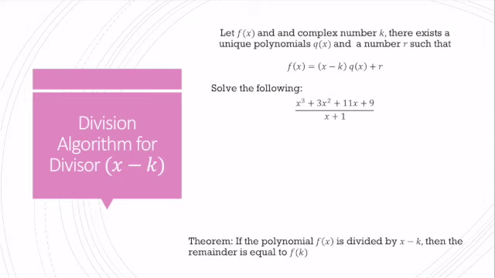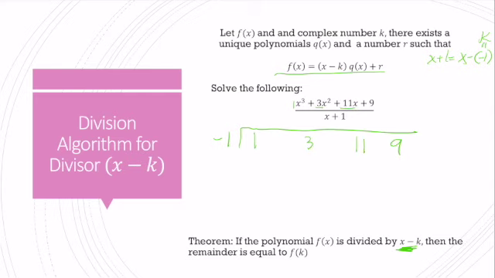So let's practice using synthetic division to solve the following, and we're going to rewrite our answers in this form, okay? Now remember this x plus 1 that we're dividing by, it needs to be in the form of x minus k, okay? So I can rewrite this as x minus -1. So this -1 right here is my k. So I'm going to have my k, and I'm going to take my coefficients. So I have a coefficient of 1, 3, 11, and 9. I'm going to go ahead and pull down this factor of 1.